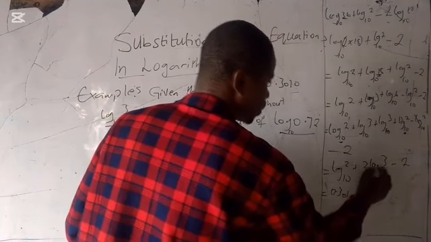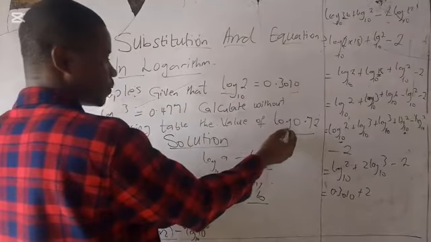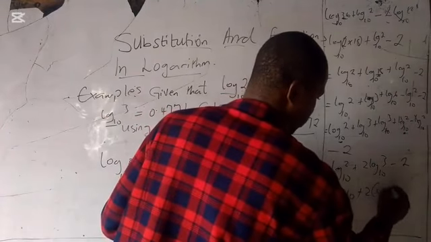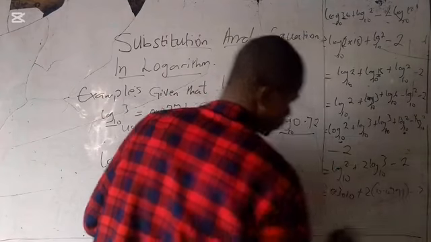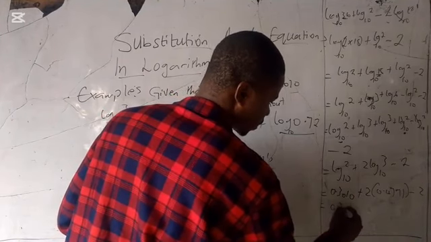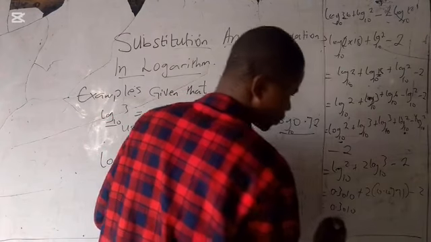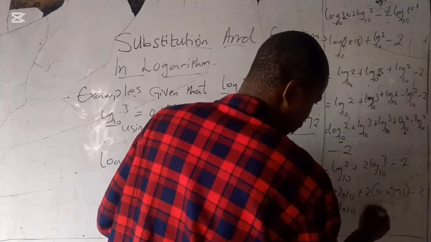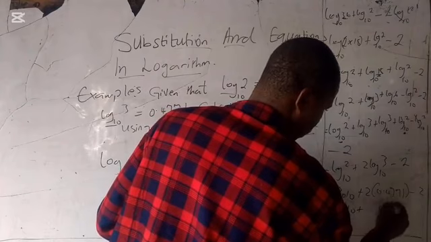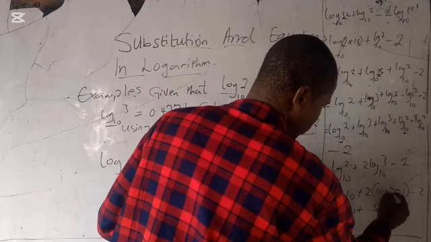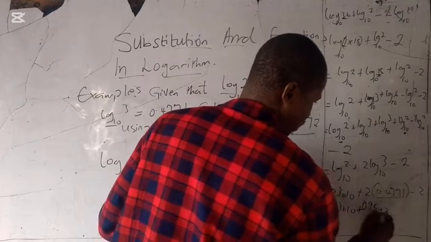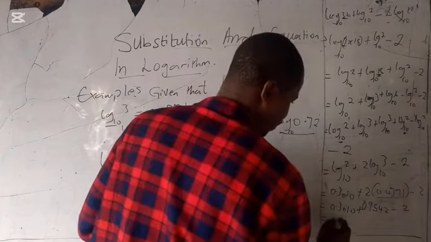So we have this to be equal to 0.3010 plus 2. They gave us log 3 to be equal to, from the question, 0.4771, minus 2. So we have everything here to be equal to, if you multiply this, 0.4771 times 2: 2 times 1 gives 2, 14, write down 4, carry 1, 14, write down 4, carry 1, 8 plus that 1, 9. That is, if you use this to multiply everything here, this is what you would have, minus 2.